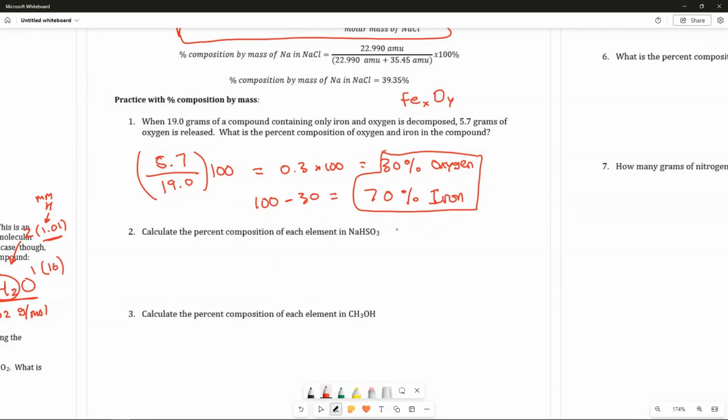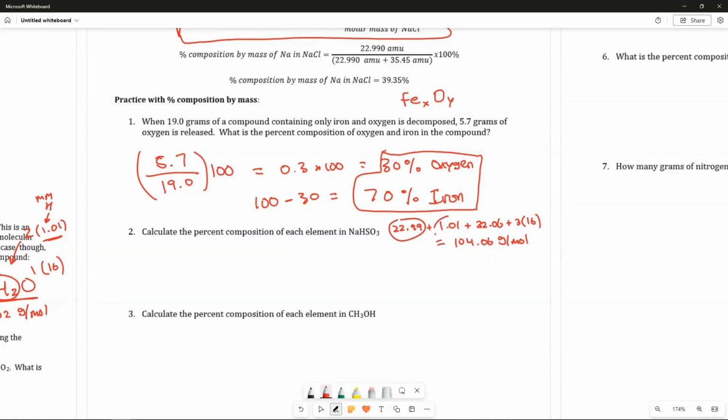Sodium has a molar mass value of 22.99. Hydrogen has a value of 1.01. Sulfur has a value of 32.06. And oxygen, we have 3 of them, so multiply by 3. 3 times oxygen's molar mass value of 16. Therefore, our total sum, we just got to plug into our calculator. And in the end, that should theoretically give us 104.06 grams per mole. Remember, grams per mole is the unit for molar mass.